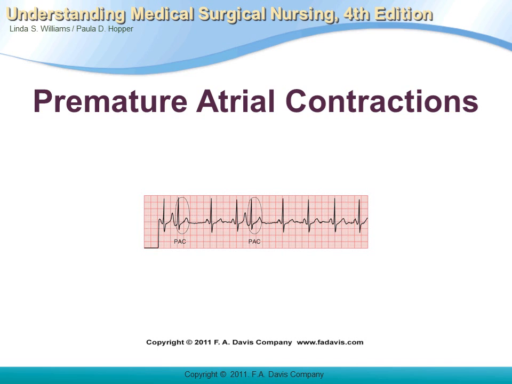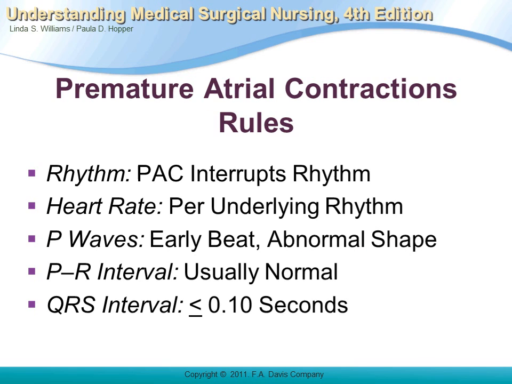So this is premature atrial contractions, where an atrial contraction comes a little bit early. You see these funny ones sticking out from the underlying normal sinus rhythm. The premature atrial contraction interrupts the rhythm and doesn't go along with the regular heart rate. For the heart rate, you look at the underlying rhythm; you don't really count those premature atrial contractions.